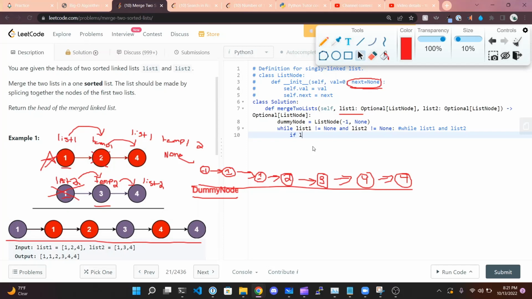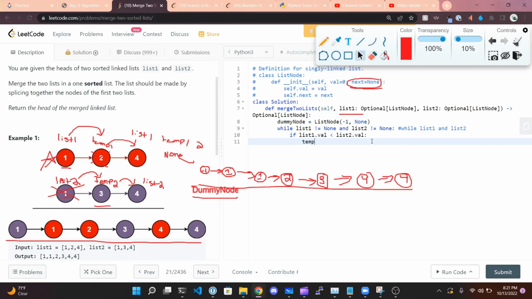If list1 dot val is less than, because we want to grab the lesser value, right? Because we want the outputted list to be still in ascending order. So is less than list2 dot val, then that means that we're going to add list1 to the dummy node dot next.